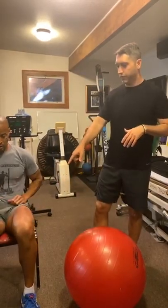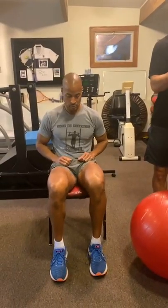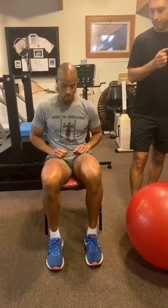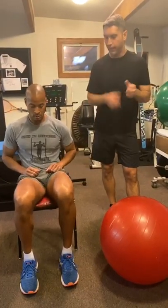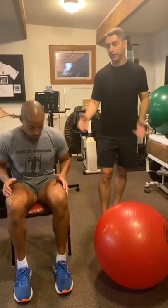So another one he's doing is he's gripping with the ground and he's alternating his knees forward and back. So here he's getting some hamstring pullback, he's getting some adductor activation, and then he's also shifting through his SI joints. So this is great for low back pain and hamstring activation.